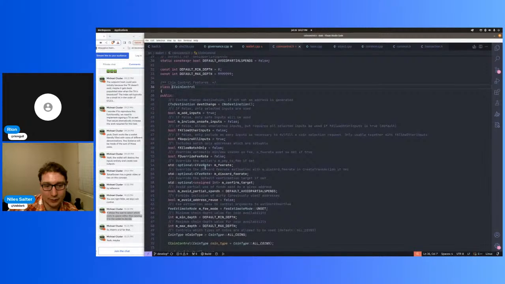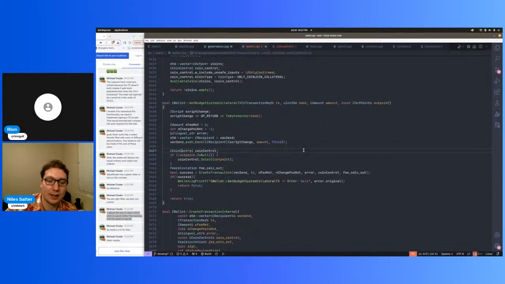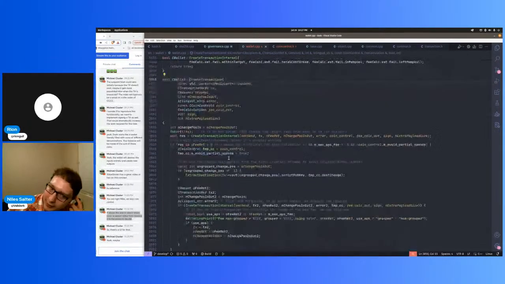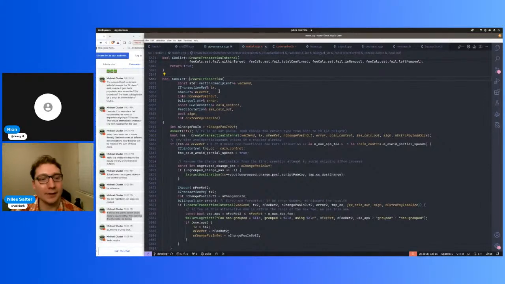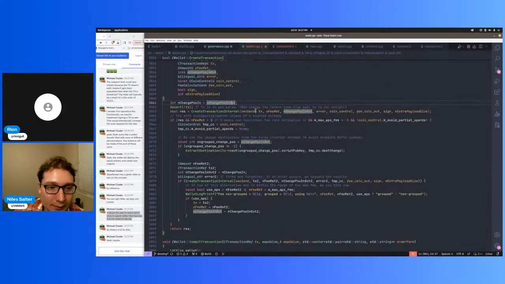That's sort of a lot of data. And then we got fee calculation out, which is also default. So let's create a transaction. So const, is it a vector? We got vexsend transaction. Okay, that's what we already went through. Change position in.